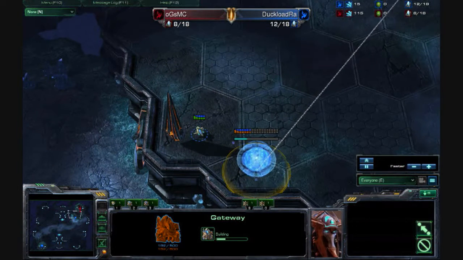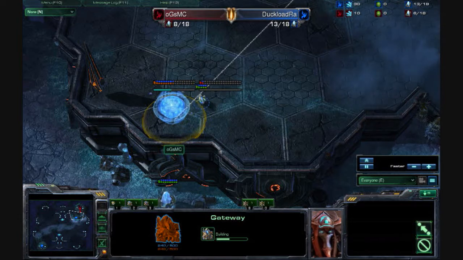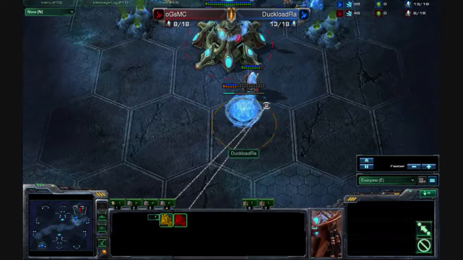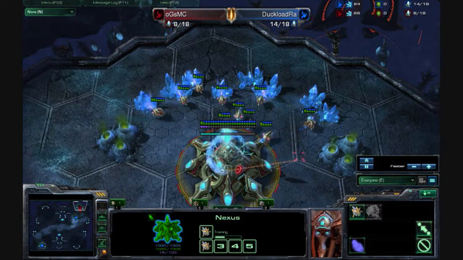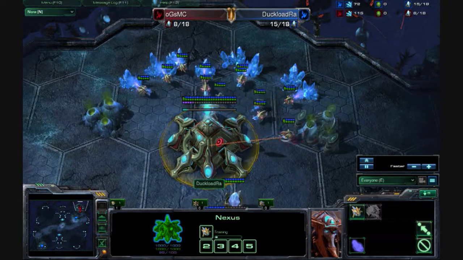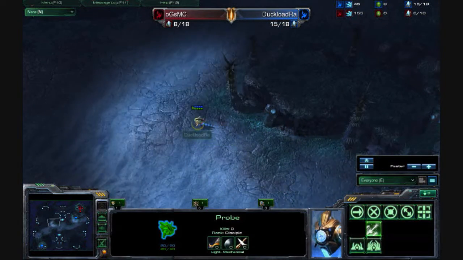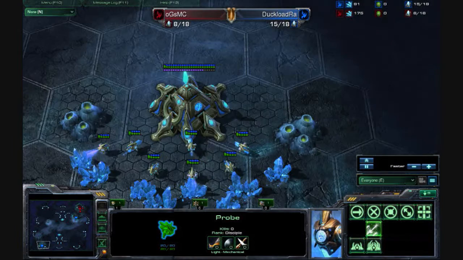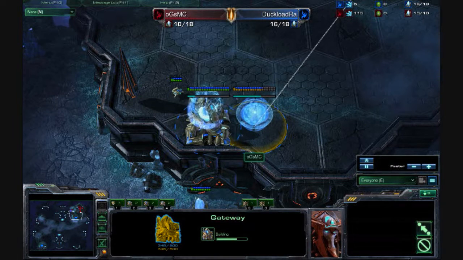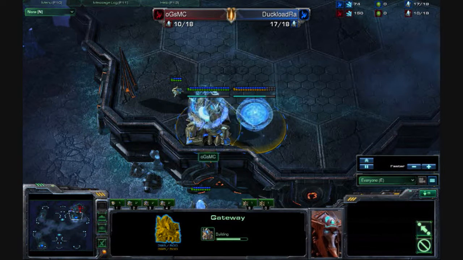And he is already building a gateway in this space, not even knowing where DuckloadRa is yet. So this is an amazing strategy coming out from MC. Okay, I guess not amazing because it is cheese, but it's just very risky. You can see DuckloadRa hasn't scouted this yet, and he is playing extremely standard now. He's getting his gateway down, chrono boosting probes, and getting his gas on 15. And oh man, this doesn't look good. He's sending his probe the wrong way as well, and that means he's not going to know about this proxy. MC, of course, is not known for cheesing, or rushing even. Okay, rushing he is quite known for, but cheesing is definitely not.